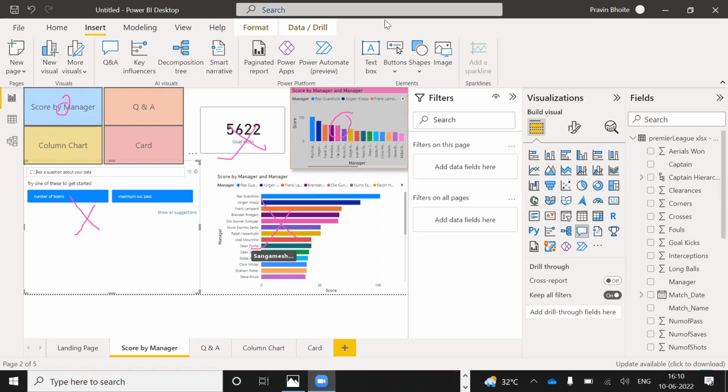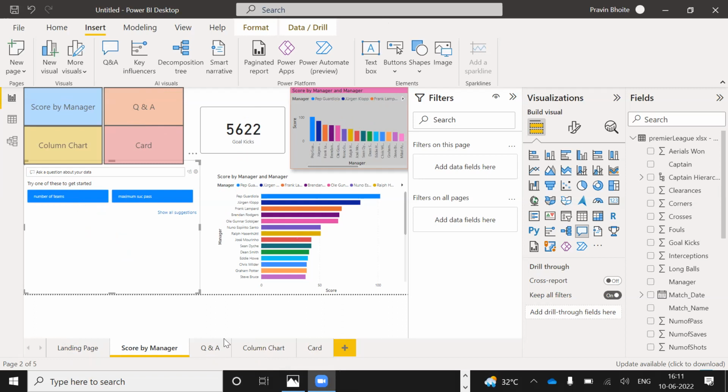Similarly, if I'm going to click on this Q&A, I need to see only this particular visualization. I don't want to see this and this. All of them should be in a single sheet, a single page itself. Okay, hope you're able to see. I don't want this, I don't want this. Okay, hope you are clear on this particular part, isn't it?